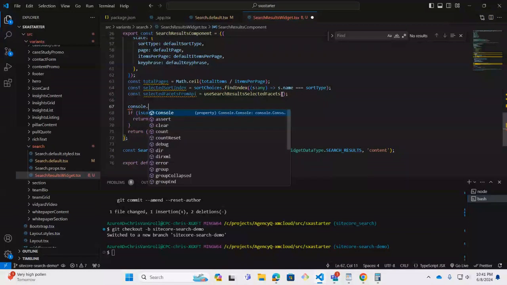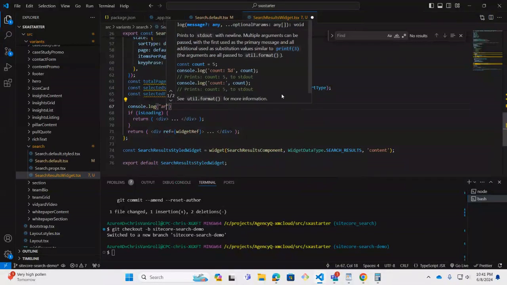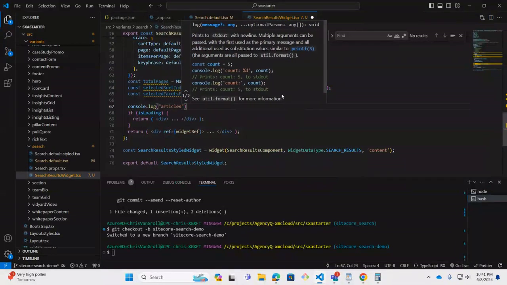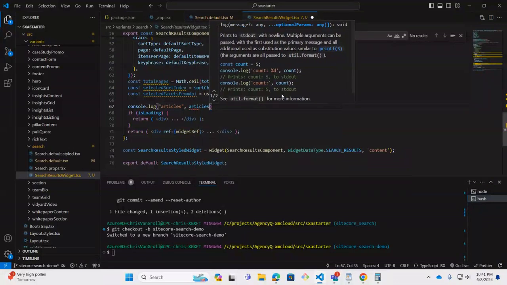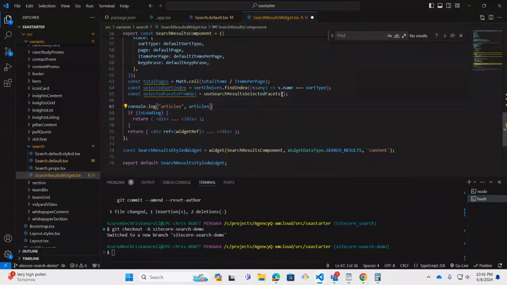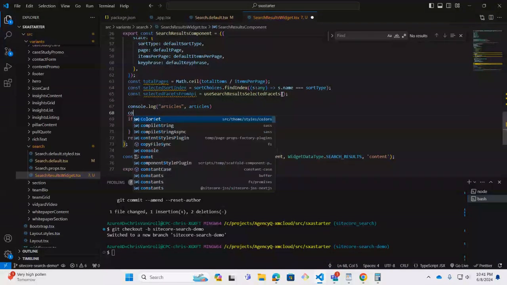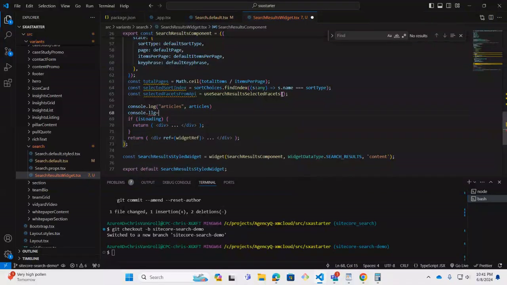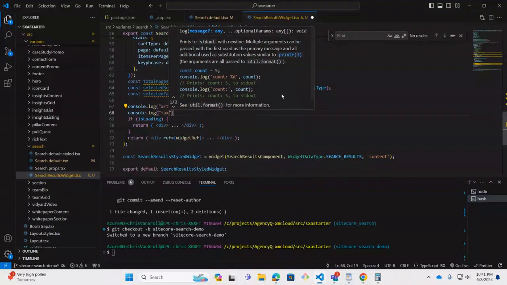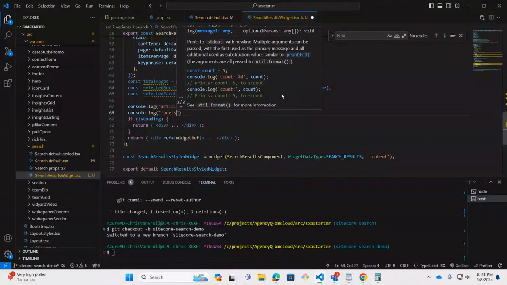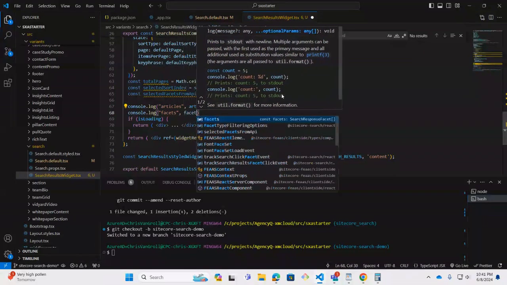So it's console log article. It's my first time console logging something, I think. All right, facets. And here are the facets.